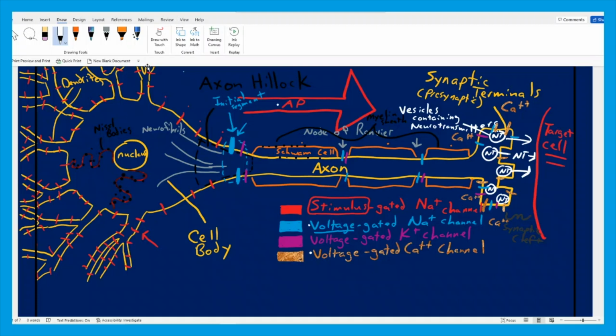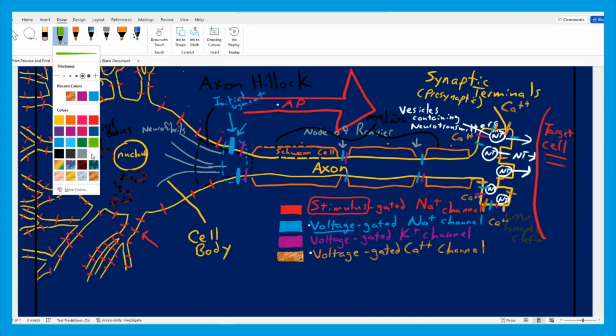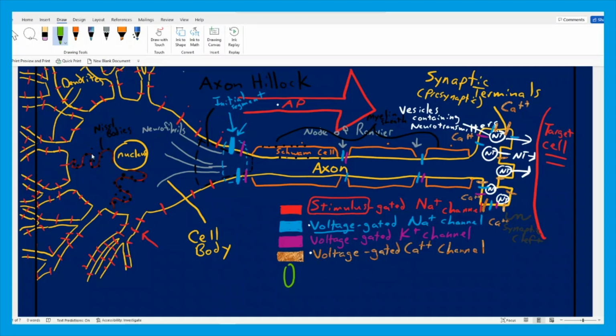But since we're going to be talking about the moving of ions, and I know you people, you insist I stay honest with you, as you should, that's your job as an A&P student, you need me to put in some good old sodium potassium pumps. Sodium potassium pump, because doesn't that establish my resting membrane potential? So I'll use a great big green glob, because this is a globular active transport protein using ATP to pump sodiums out three at a time, potassiums in two at a time. So I'll put some sodium potassium pumps here and there on my cell. They'd be all over the place, of course, but I'll just put a few in so you know that they're here, right? They actually are there, and they work, and they do their job.